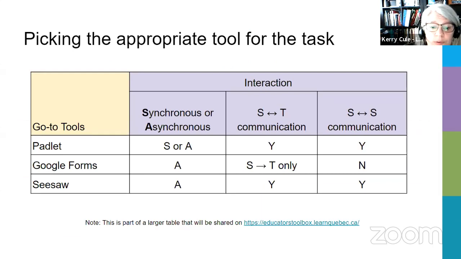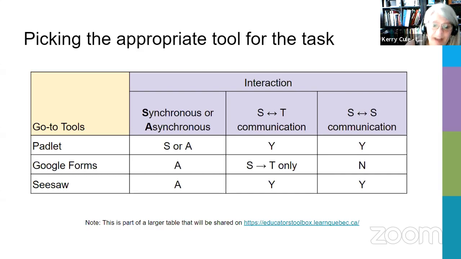Many tools can be used for different kinds of activities. When you're choosing a tool, you need to consider the pedagogical intent, like Christine was saying earlier. Is your activity intended to be done synchronously or asynchronously? Are you looking for two-way communication between a teacher and student to facilitate feedback? Does it allow for students to communicate with each other? Would you prefer that student responses be viewed only by the teacher or by peers as well? Those are some of the things that you can think of.